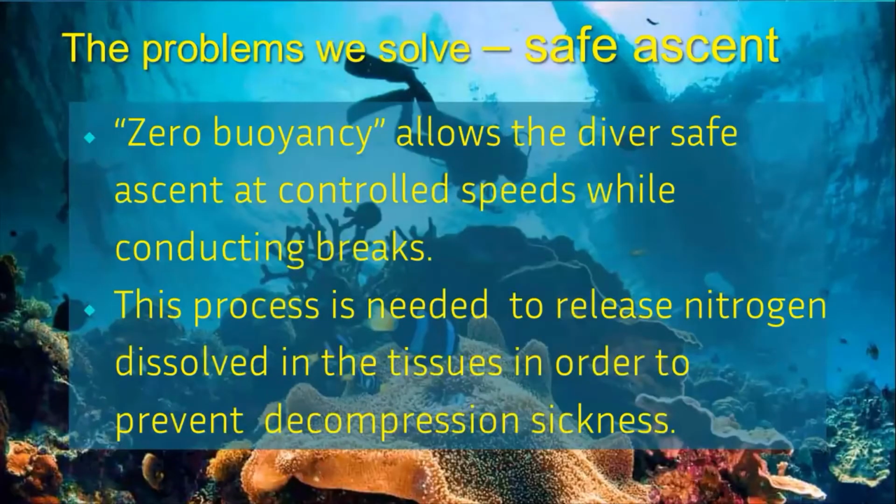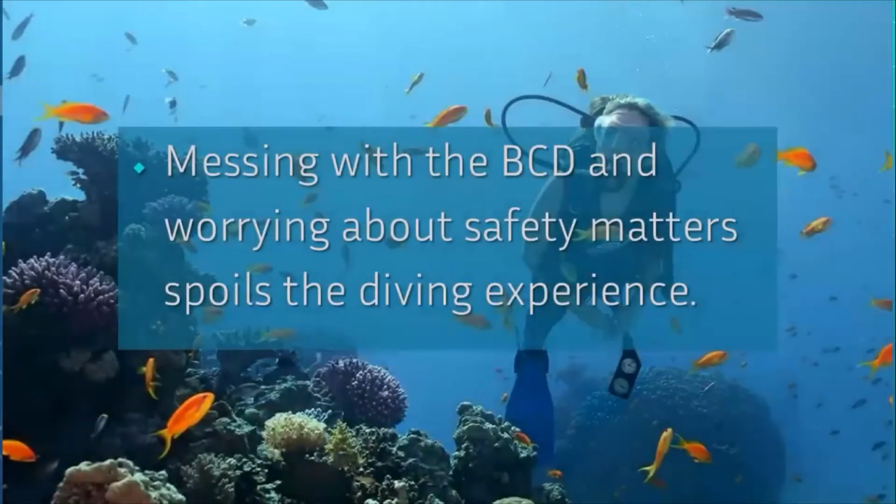The issue of balance affects the process of ascent. During the ascent, the diver releases excess nitrogen that has been dissolved in his blood. Nitrogen release prevents decompression sickness. A diver who has difficulty balancing himself fails to ascend in a controlled manner at the end of the dive. Talking to many divers, I realized that fiddling with the BCD spoils the diving experience.